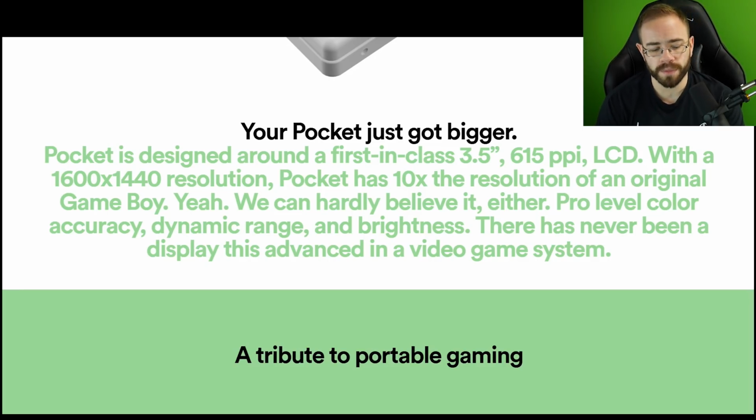And I've said this before, I've used handheld devices that are designed to play NES games, even some Game Boy games, and I always complained about the screen because you could tell they were cheaper screens. This is what I've always wanted. Like, I've always wanted a Game Boy like this that's high quality, it feels good in the hands, and it's not like a blurry mess of lines on the screen. This sounds like it is going to be a very good gaming experience from what we're hearing.